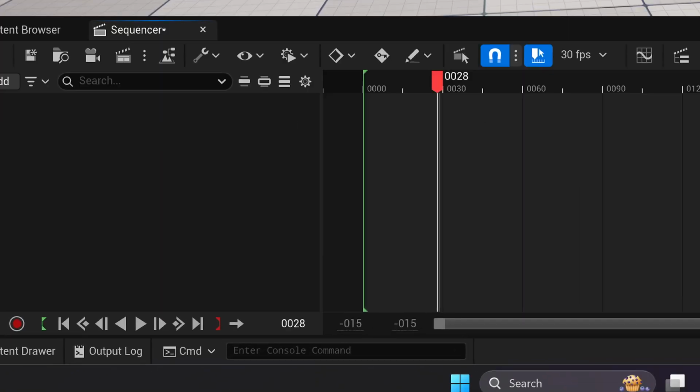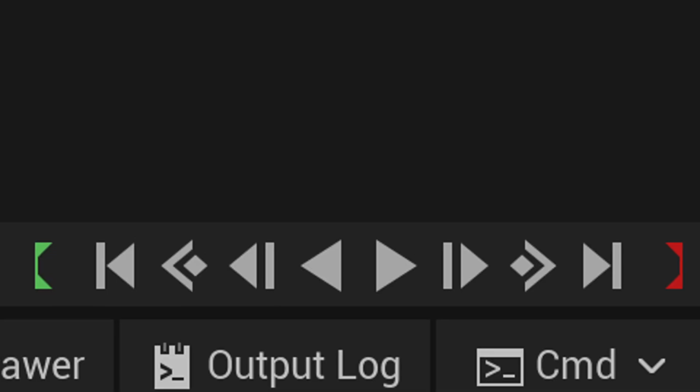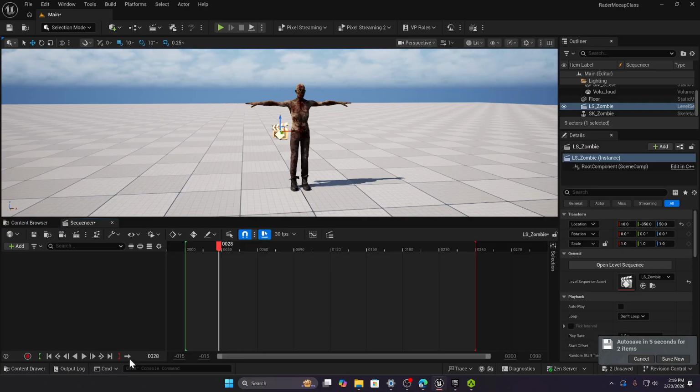Down in the bottom left, we have play buttons, step 1 frame forward, 1 frame back, jump to the end, jump to the beginning, set the in and out point with the red and the green, and the one with the diamond icon, step 1 keyframe forward and back. Very similar controls to any sort of timeline you've ever used before.